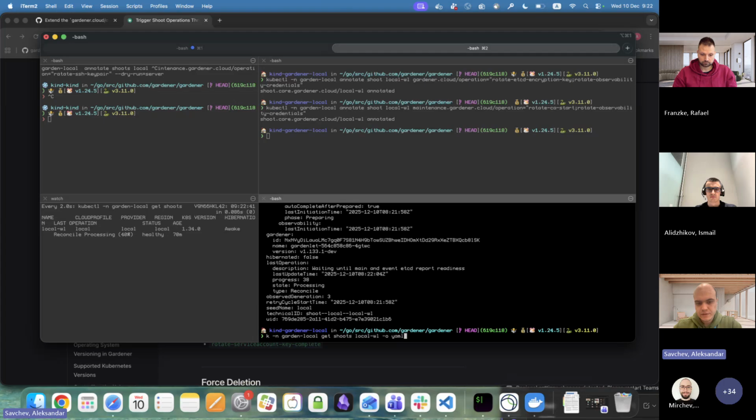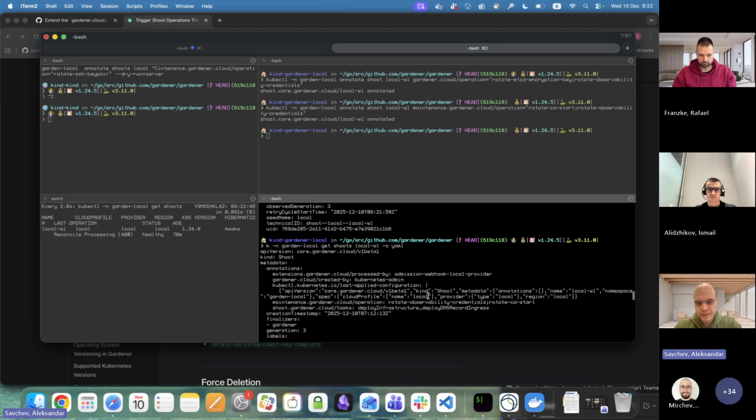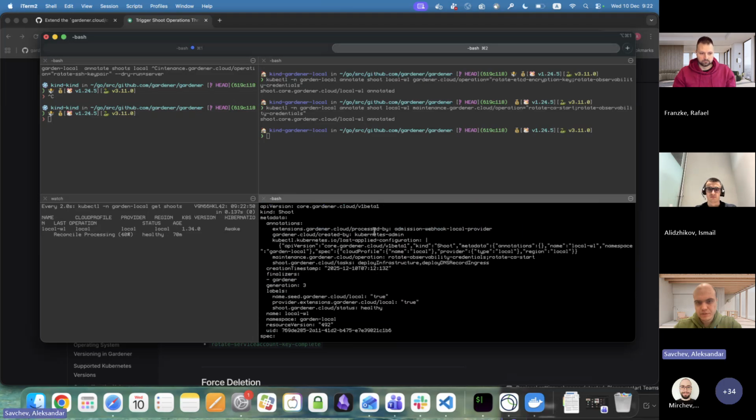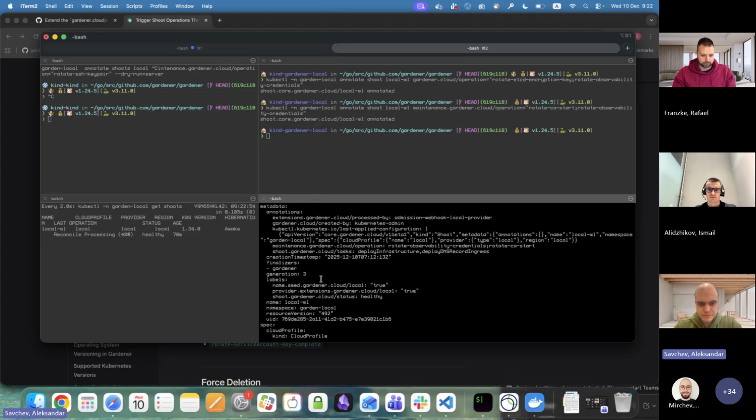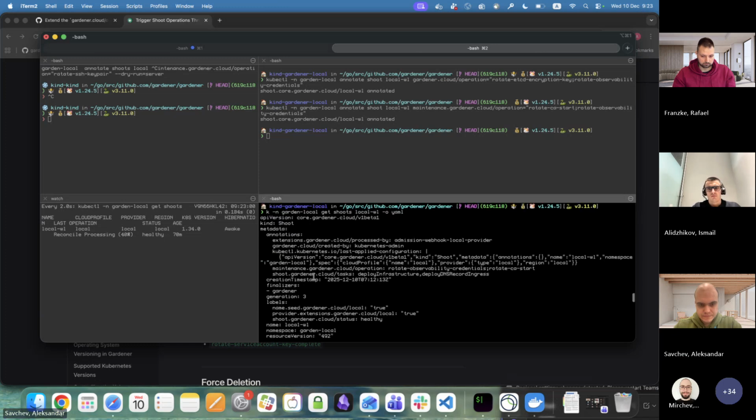Yes, and now in our next maintenance window, we'll have these two be promoted to the regular Gardener operation and be started in the maintenance window. And here we can see them in the operations. Yes, right here.